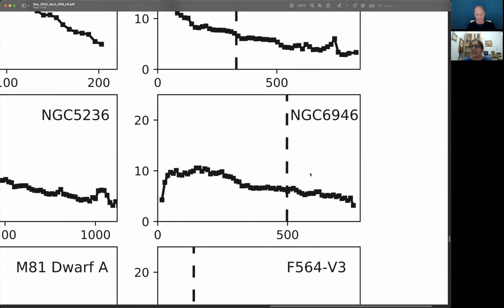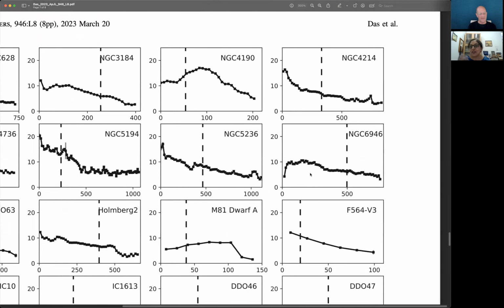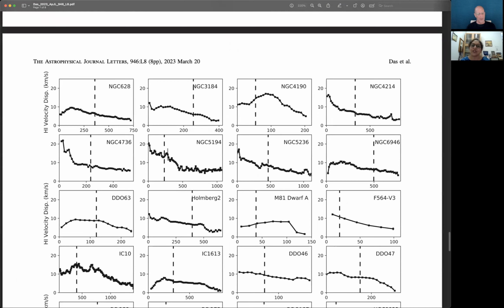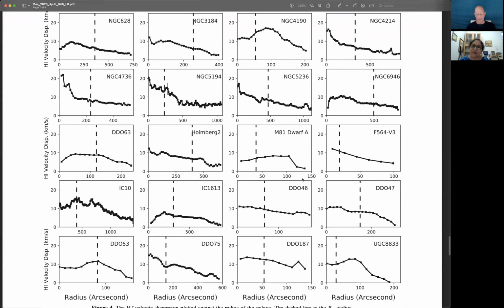So the halo potential must be very important for keeping this disk stable. And when I looked at this, it just reminded me of the flat rotation curves that Vera Rubin made. It's not declining. It should decline, but it's not declining. So that really shows you the importance of the dark matter halo in the outer disks of galaxies, not just for the rotation curves, but also for the velocity dispersion.